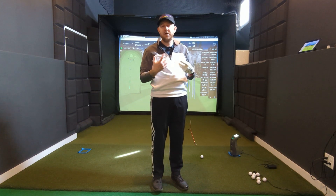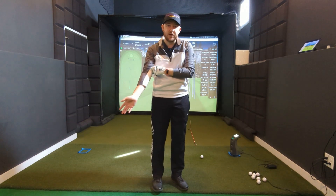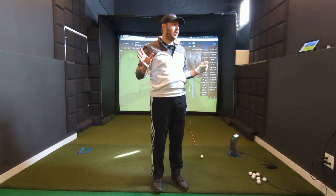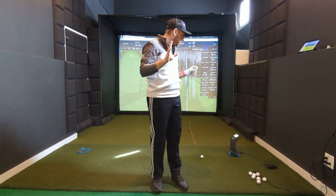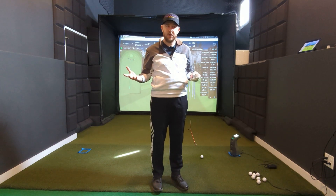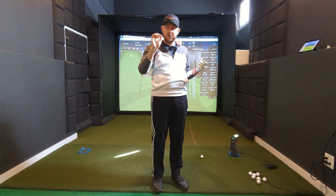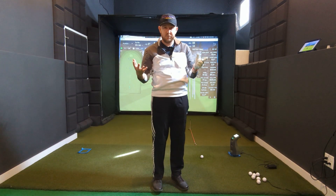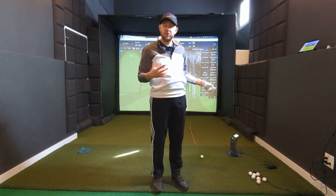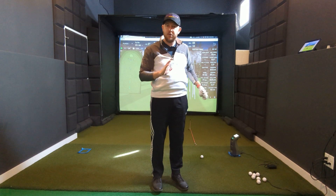The GC3 has cameras — it is actually physically taking pictures of the way the ball is spinning, and uses those pictures to understand how the ball is rotating. Is it rotating straight back, or tilted to one side? Then it calculates the trajectory. An engineer friend told me ballistic physics is easy: you shoot a projectile up at a certain angle and speed, gravity does its thing. I trust the unit that's actually taking pictures and calculating true spin versus the unit reading ten feet of space and making an algorithmic calculation.